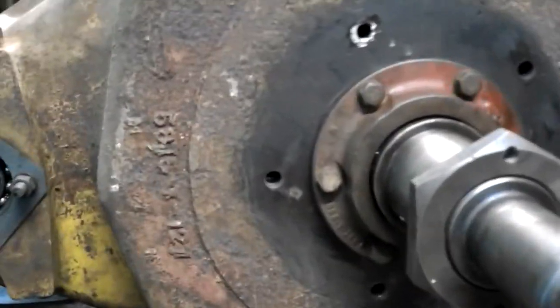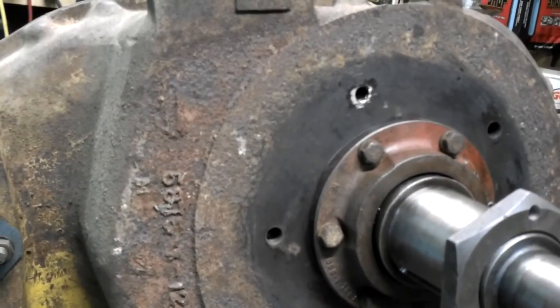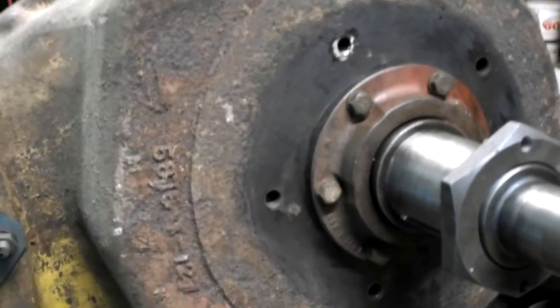So hopefully I can get this thing home in the middle of June. Still working on finding somebody to haul it. And hopefully that's the next part of this video.